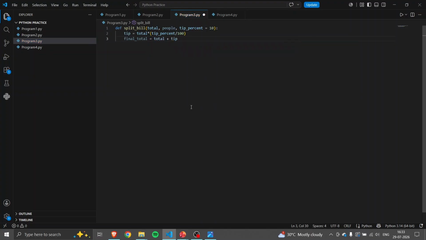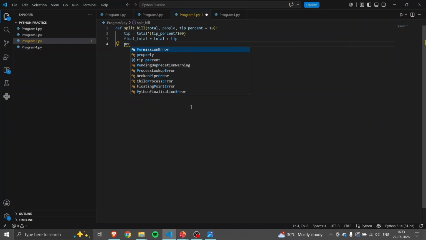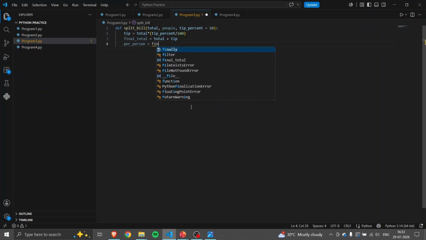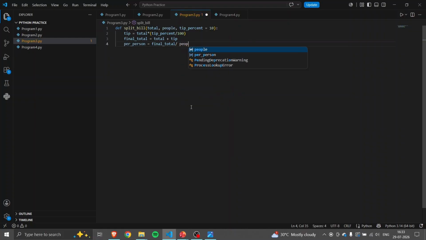And as it is a bill splitter, so the per person expense will be final total divided by people. As people is the parameter, so we already will set it later.